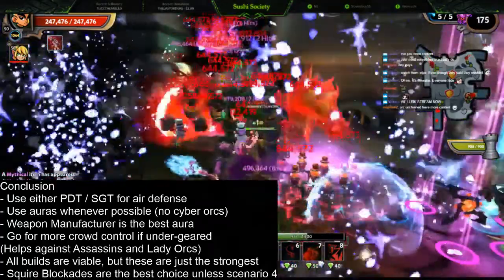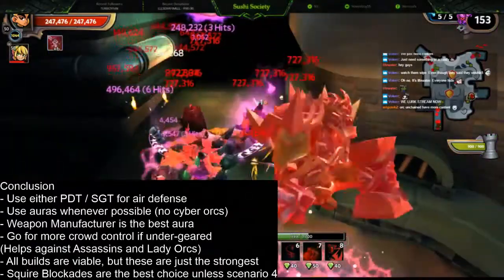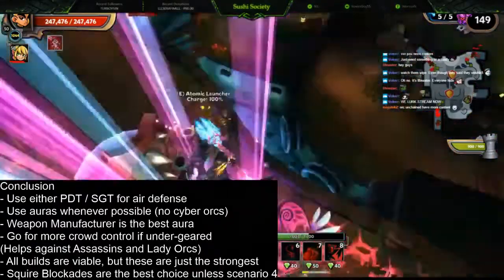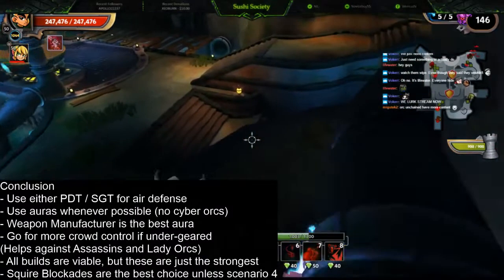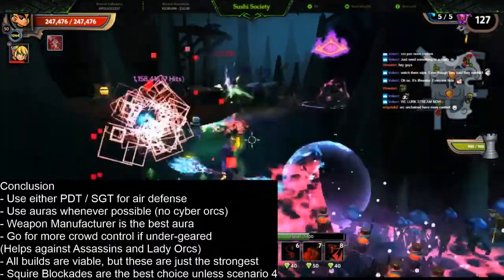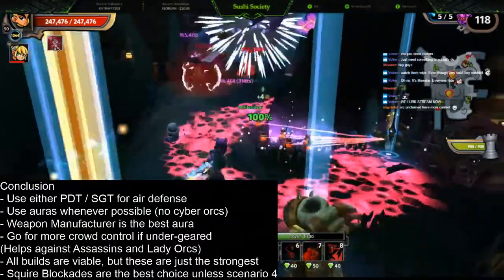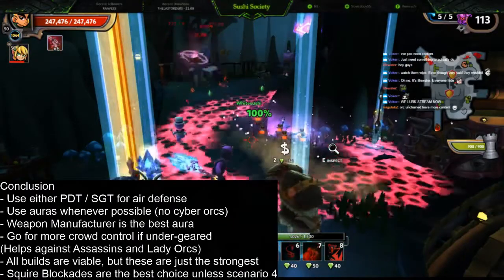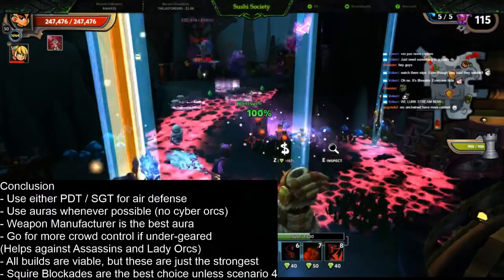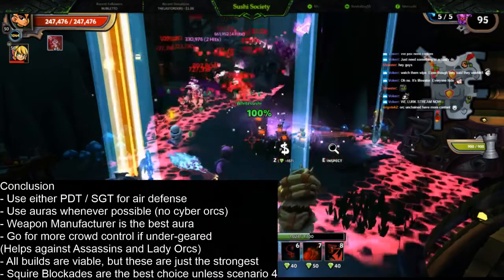Use auras whenever possible. Yes, as long as the difficulty doesn't have cyborgs, which is basically chaos 1, 3, 4, 6, and 7. As long as there's no cyborgs, just try to use auras because auras are absolutely broken right now. And weapon manufacturer is the best aura, as shown on the point there. So use weapon manufacturers if you have EV. If you don't have EV, consider getting her as your first character. But yeah, if you don't have EV, just use flame auras in the meantime.